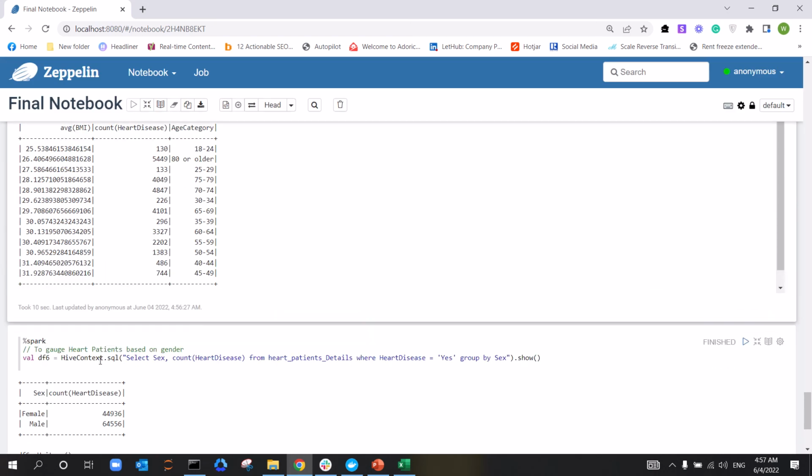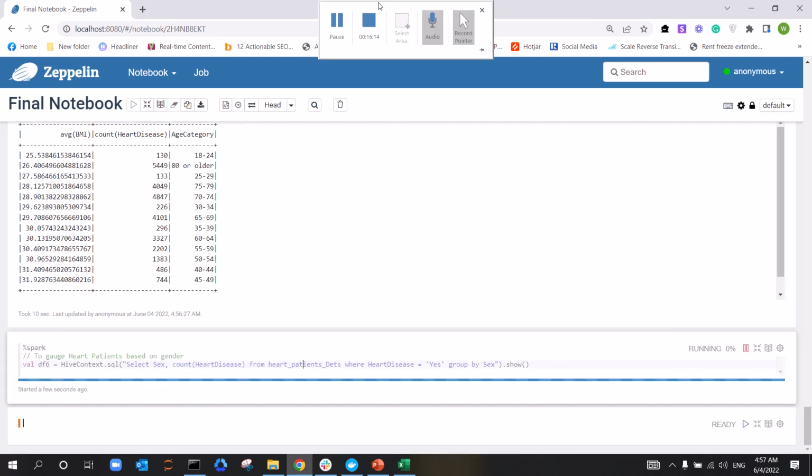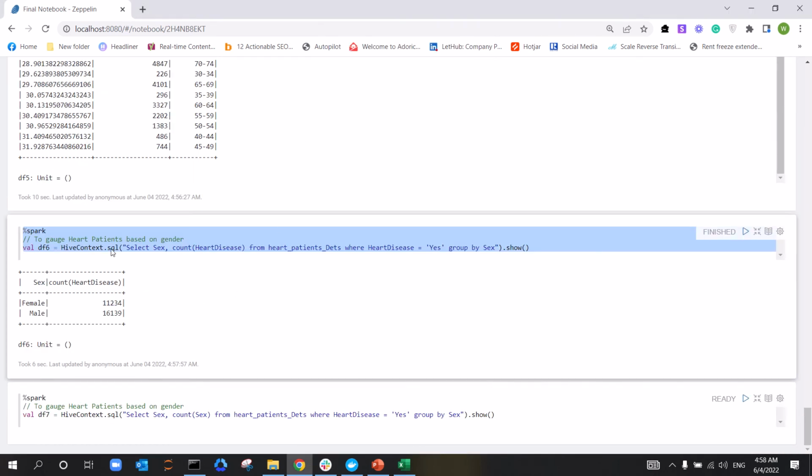Next up, we want to gauge whether there is a correlation between gender and the number of people having heart diseases. As you can see, the number of females having heart diseases is around 11,000 and males around 16,000.